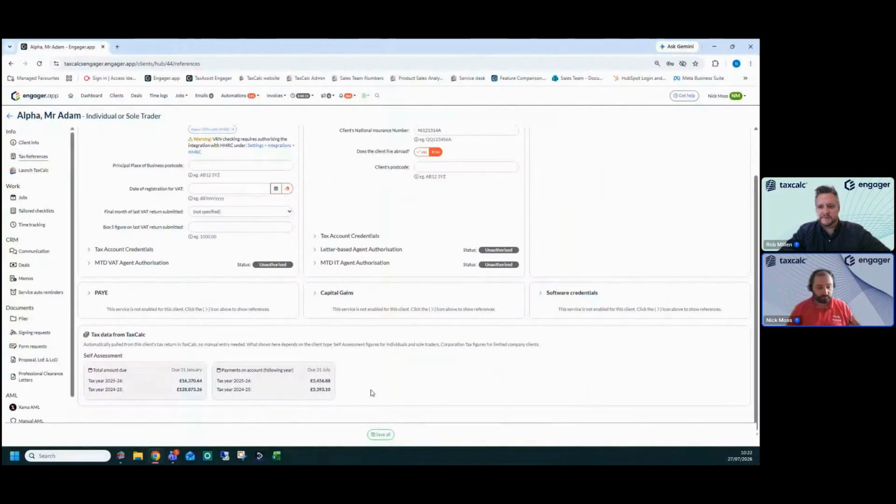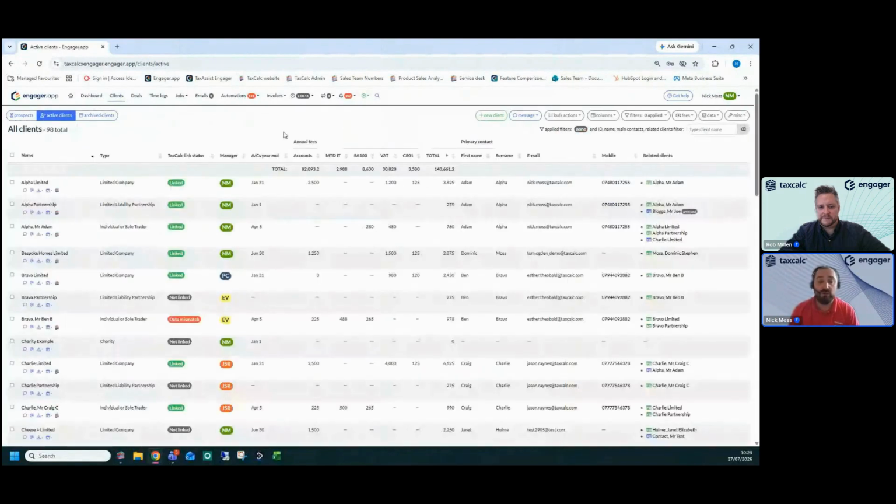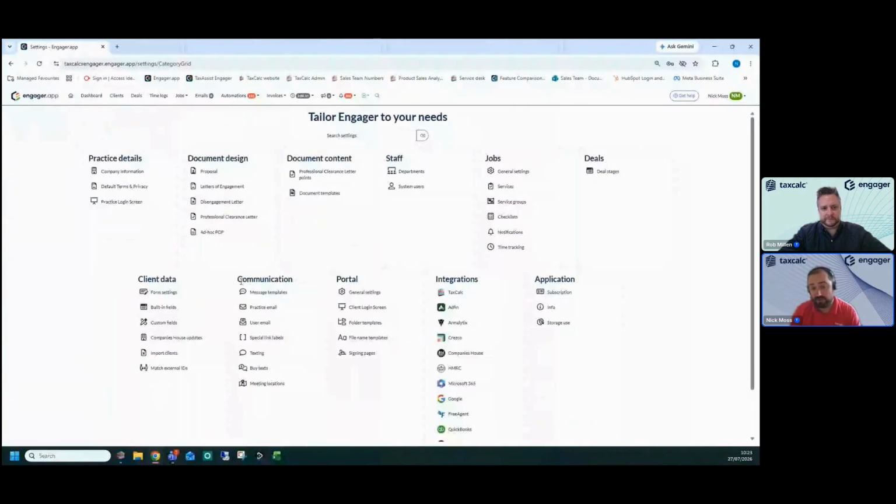So once you've got that data in Engager, it's now setting up the email template. So it's no different than an email template that we used in Engager already, if you're used to sending emails out of Engager. So if I go to my settings section by clicking on my name in the top right corner of Engager, and then clicking on settings, and then in my communication section of the settings section, I can then go to message templates.